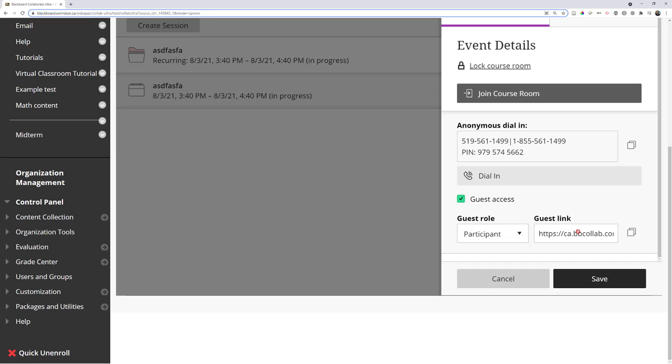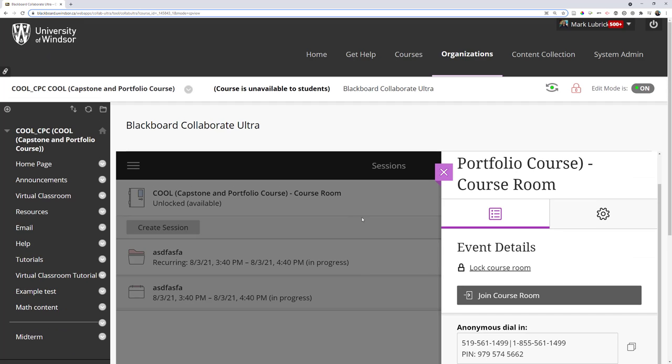So if I'm going to be using this all term and I want to have a public event where I'm inviting people outside the university, sharing this guest link publicly, remember, it's anonymous entry. So I'd have to be careful if people come in and start doing inappropriate things. Well, maybe I only want to share the guest link for a specific session in that case. So if you're going to do a public thing, maybe creating a session is the best approach. But otherwise, probably course rooms are easier for most people.